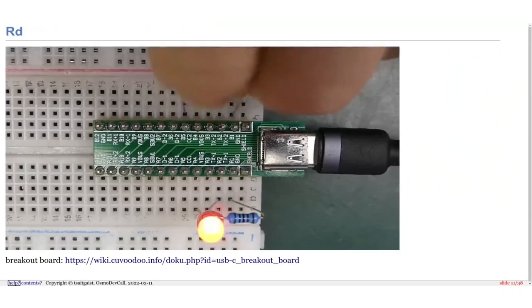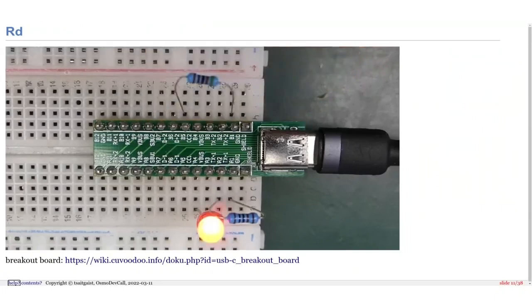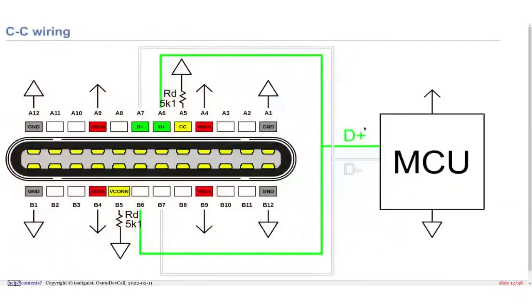So this is the first tricky part when you want to create a USB device with a USB-C connector, is that instead of just having D plus and D minus, you will also add a resistor, which is called Rd in the specification, and you connect it to ground. And because, again, you can flip the connector, you add it on both sides. So on A5 and on B5, you just add a pull-down resistor, and this allows you to power your device. Without that, you have no power over USB, over USB-C at least.